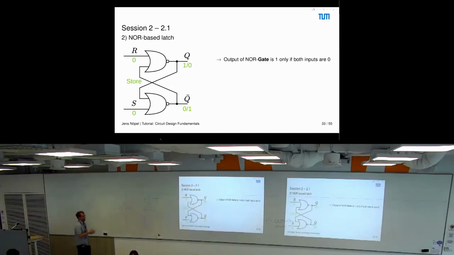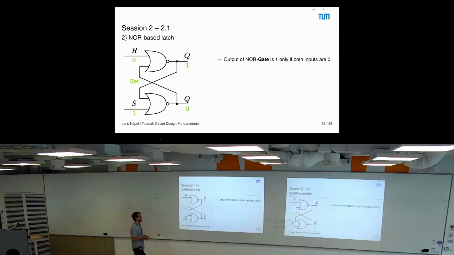So maybe now we are going to have a look at how the different inputs correspond to storing and changing values. As long as R and S are both 0, we store the value, right? So if there was a 0 here, or then there is a 1 here, then this always is our inverter chain, right? Because if R and S, so A, is 0, we get our inverters, and we just store the value that was there before.